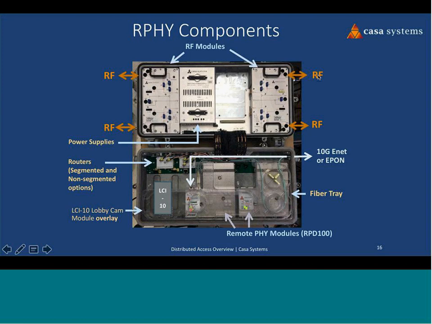So now you can start thinking about, well, I can deploy 3.1, or I can put narrowcast QAMs on there, or I can really start to experiment with how to maximize my service within the environment that I've now created. And the other argument is this allows you to address the mid-split.